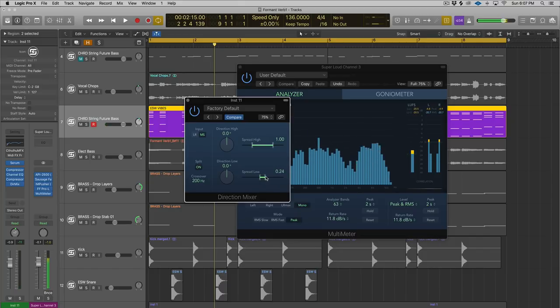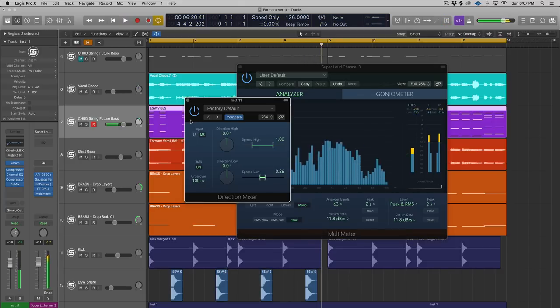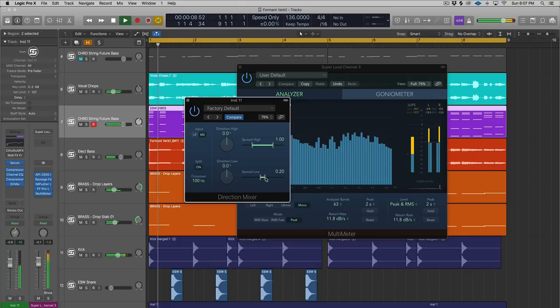Now we don't have to go straight mono, right? I'm just trying to tighten some things up, and I can change the frequency. 200's a little bit high. I'm going to go about 100 down. Now I typically wouldn't do this in isolation. I'm doing that to show you guys how this sounds. So I would strongly suggest doing this and honing in on the crossover frequency and how much spread you want or don't want while you're listening to the mix.